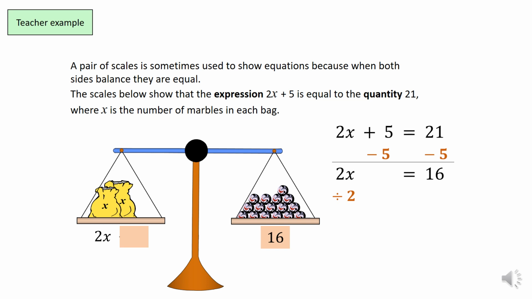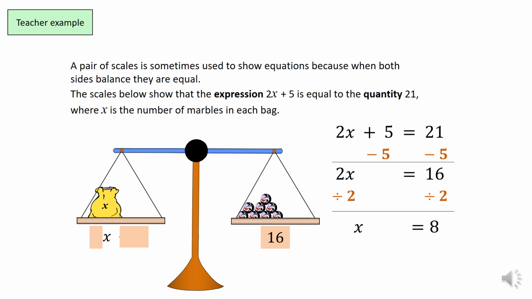But hold on, if I divide by 2, look, I've just got rid of that bag on the scale. It's not balanced anymore. How will I balance it? I need to halve or divide the 16 by 2 as well. Once I do that, I should be left with how many marbles there? 16 divided by 2, and if you count the marbles there as well, there are 8 marbles left. Therefore, one bag is equal to 8 marbles, or x in this case equals 8.